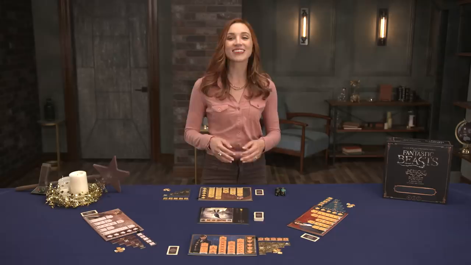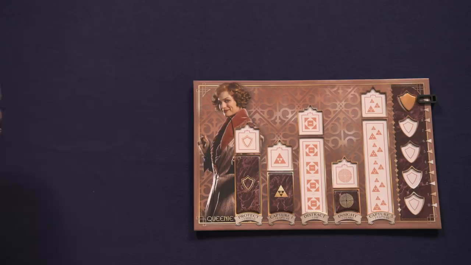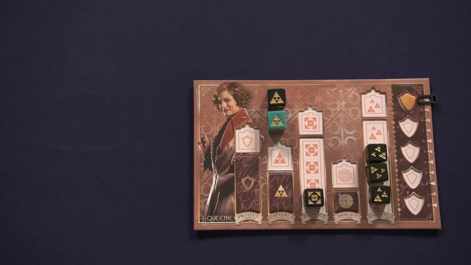First up in the roll dice phase, the active player rolls the 6 dice up to 3 times. Similar to good old Yahtzee rules, the active player may set aside any number of dice and re-roll the others. After the 3rd roll, all dice are locked. The player must now assign dice to their player board.